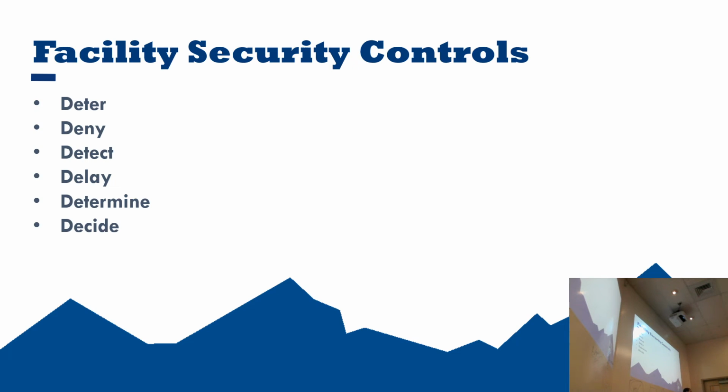So you deny. You deny with physical prevention. You put a fence and a gate up. You deny entry. It's a physical thing that's there to stop someone from entering. You lock your door. That's denying someone entry. You detect. Again, a camera can also be used to detect, but in this context, we're more likely talking about having burglar systems, which we're going to cover in a little bit, and that sort of thing.